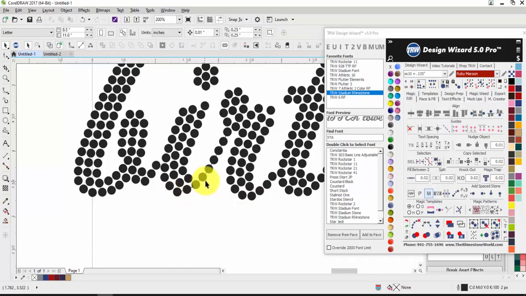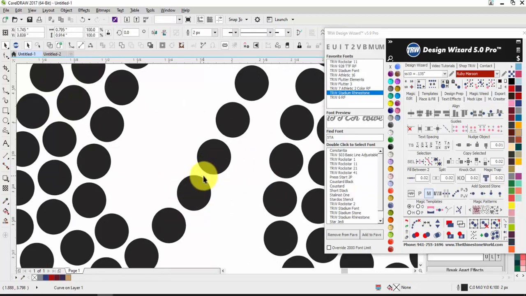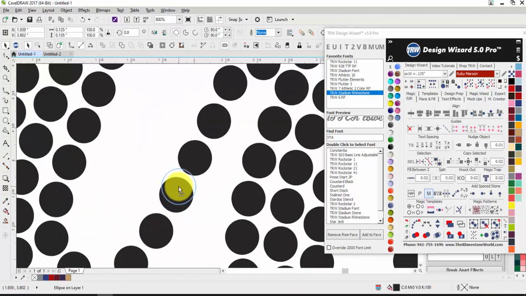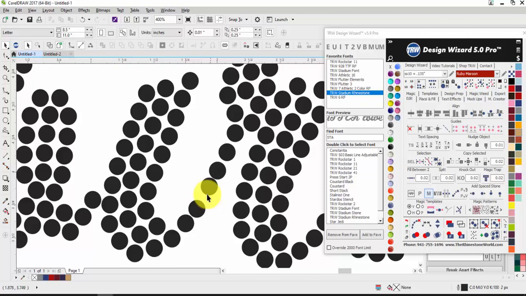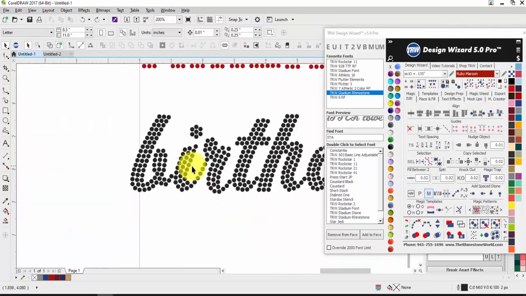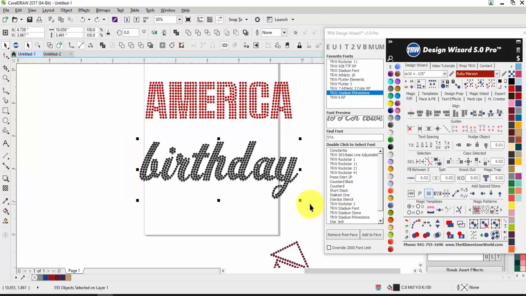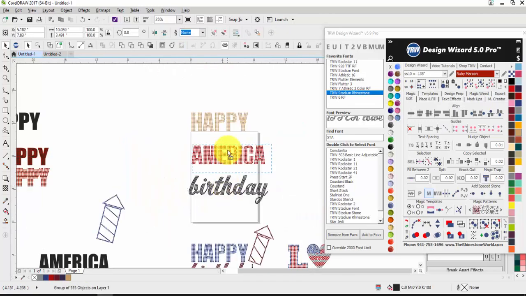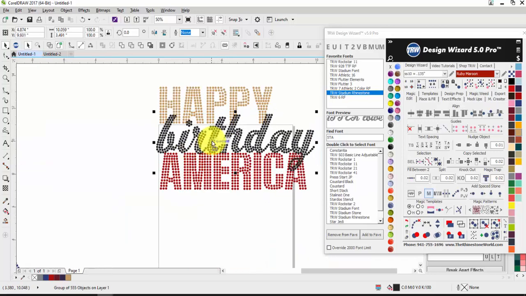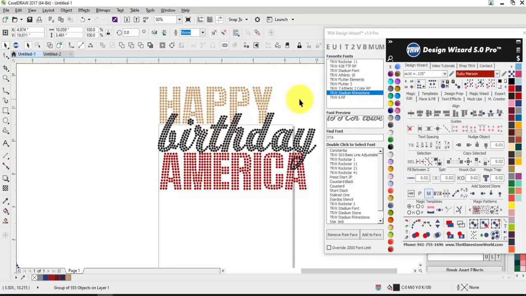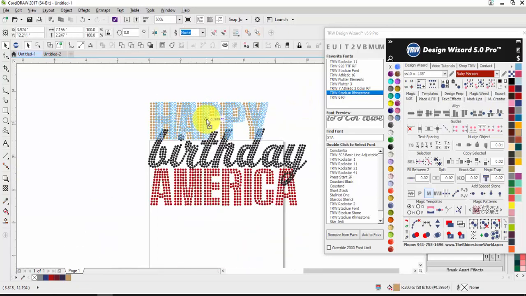That's going to select all the stones on that path and perfectly space them so they're all the same size, all the same spacing between, so you don't have two stones really close together and then a big gap between them. Then I'm going to group this together and place it right in between them. We'll have that overlapping a little bit like that, and overlapping this top a little bit too.